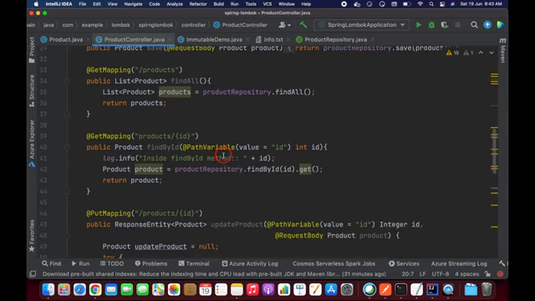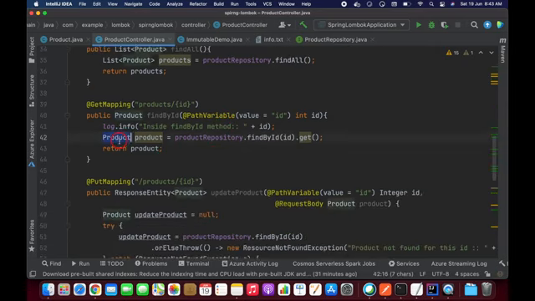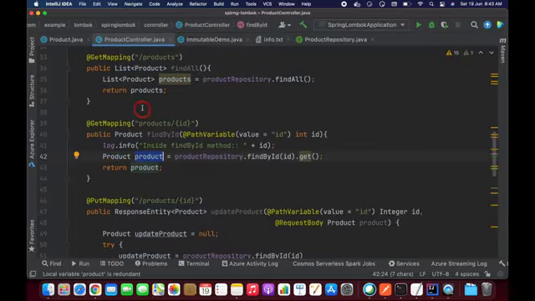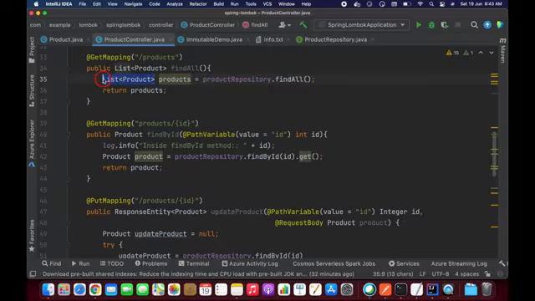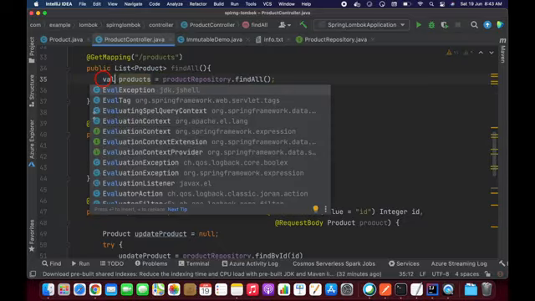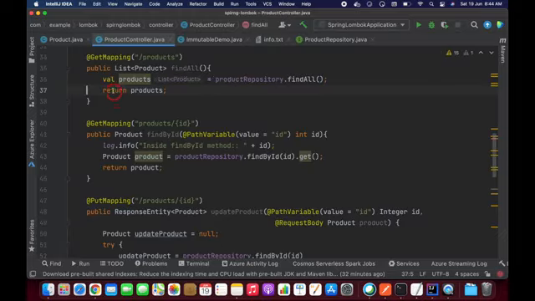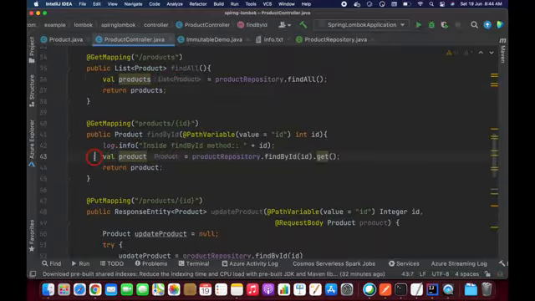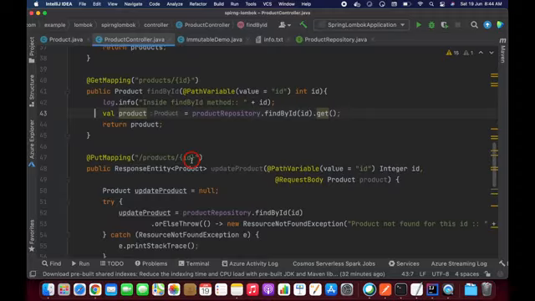And after that, here we have product, right? So we have a product. It's going to return find by ID as a product. Here it's going to return a list of products. So what I'm going to do is use val here. I don't want to use the particular type. If you observe here, the value is inferred to be a list of products. The same thing here also, I'm going to use Lombok val. It's going to infer to product, and here it's going to infer to list of products. That is the beauty of Lombok, guys. So you can use it like this.